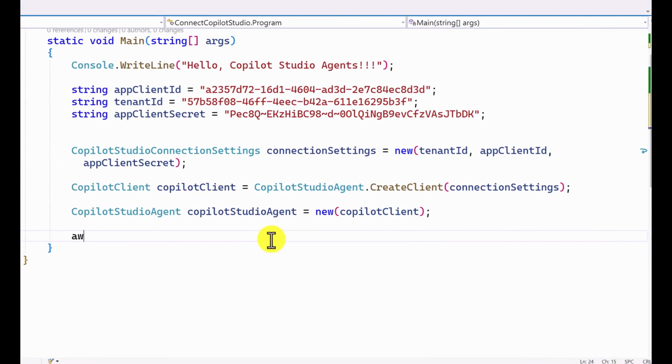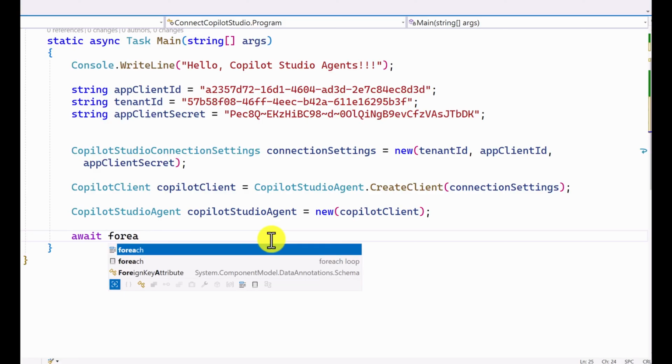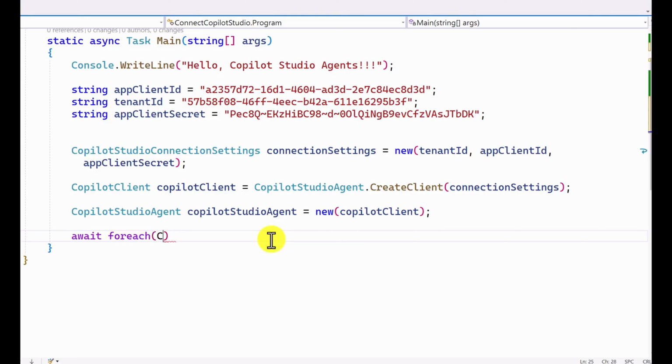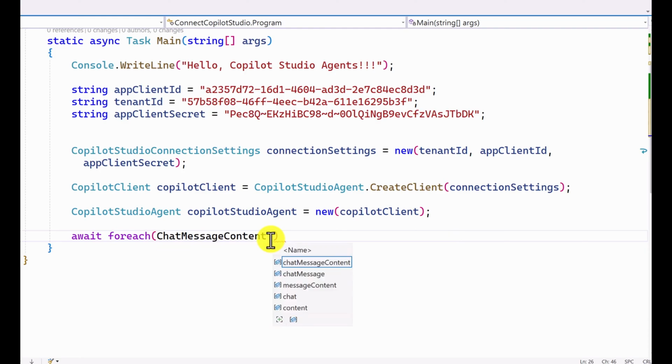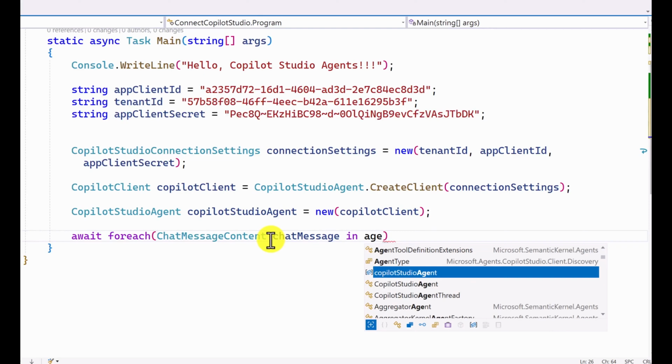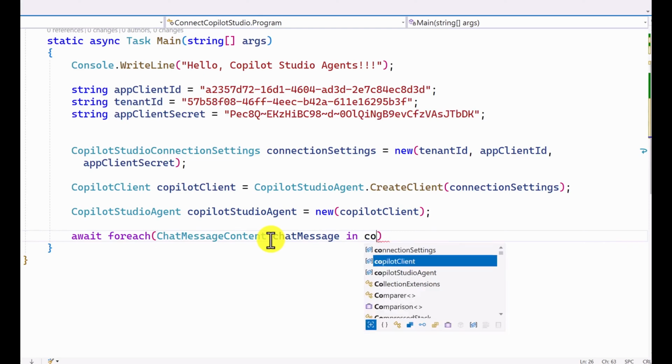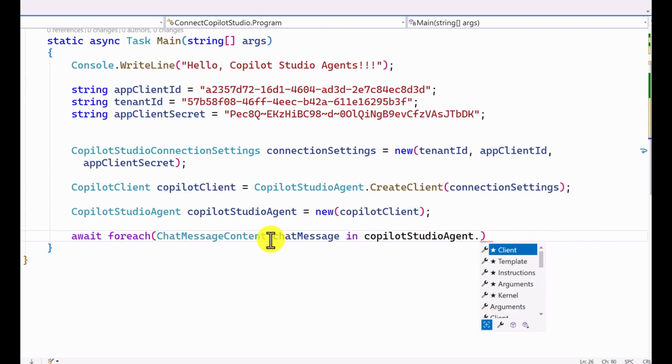So await for each. This one is a chat message content, and chat message in Copilot Studio agent dot invoke. We have to pass our prompt.